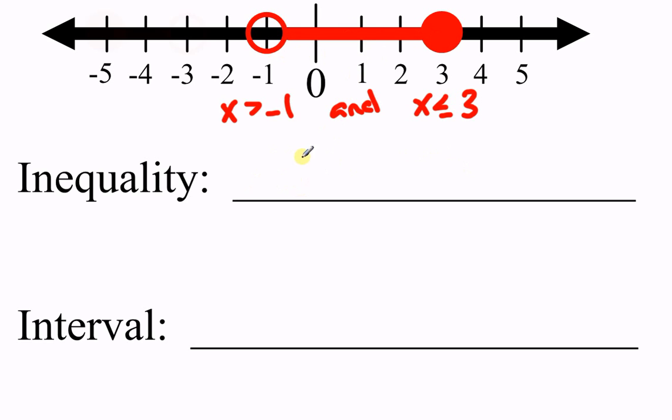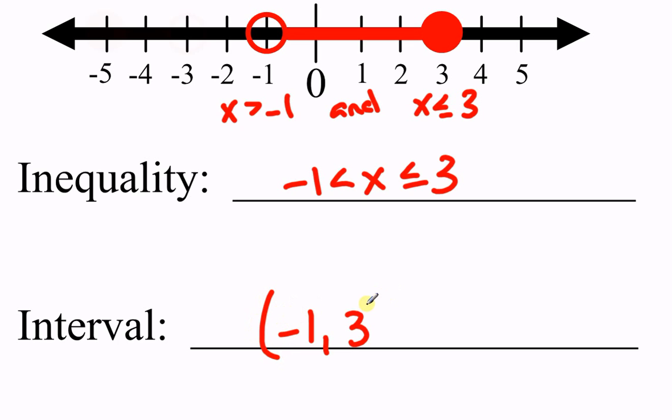A compound inequality would be written a little bit faster in this format. So you could write it as -1 less than x, which is less than or equal to 3. That's the fastest way to write it inequality-wise. If we go down to the intervals next, it's the same idea as what we saw on the previous slide. You would say, well, -1 is my starting point, 3 is where I stop. I can't actually use -1 as an open circle, so I put a parenthesis there. I can use 3, so I'll put a bracket there. So already you're saying this is a little bit less work.